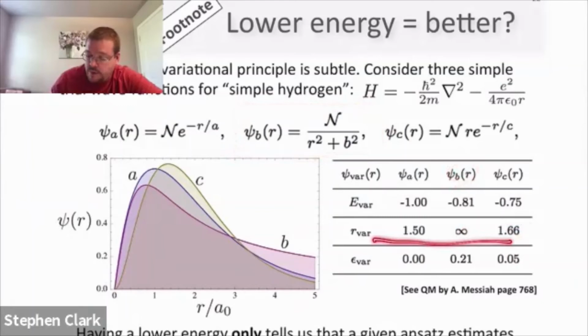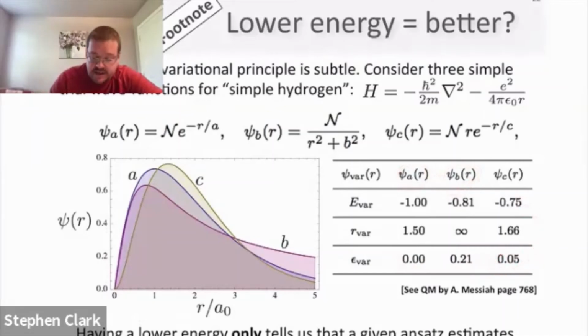So what's going on here? Why is this so good in energy, but it's rubbish at everything else? Well, that's because the variational principle only tells you about energy. It doesn't tell you about anything else other than energy. And in fact, if you work out the overlap of this wave function with the exact one, you see that the difference in the overlap, 1 minus the overlap, is 0 for this one because it's the ground state, so it's got no error at all. And this one's actually got a 20% error, whereas this one's only got a 5% error. But yet this one has a worse energy.